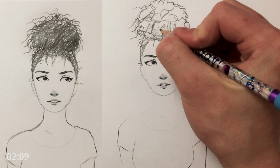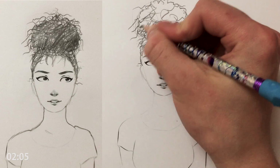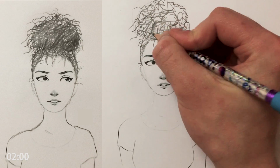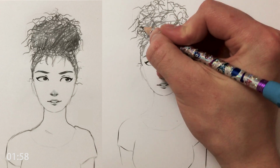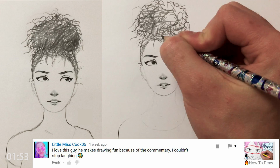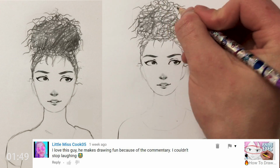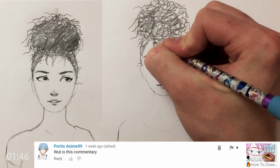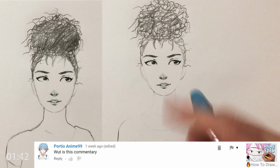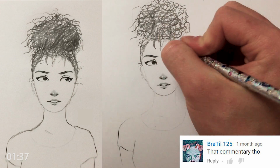Now we're just going to make this a giant mess of curly hair. That's right. This is the free-for-all. Free-for-all! You can scribble anywhere you want because it is a giant ball mass of hair. It's big and it's beautiful and it doesn't care what anybody else thinks because it's going to do whatever it wants to do. We can darken up some of these lines coming down. If we want to get rid of some, we totally can. That's fine. We will, actually.